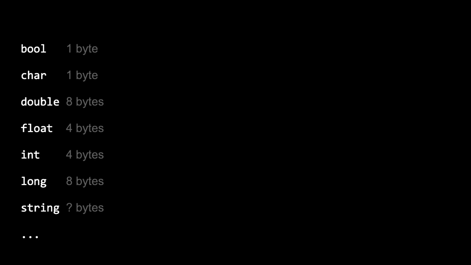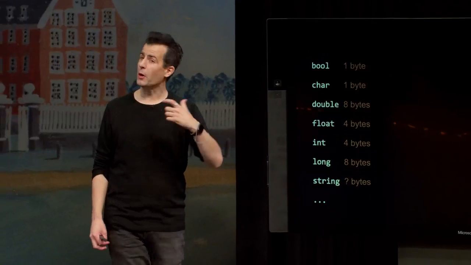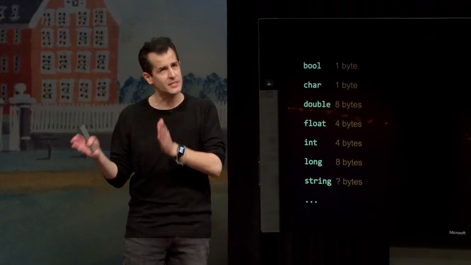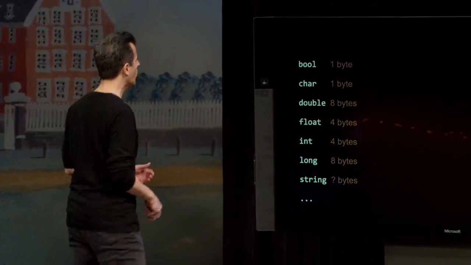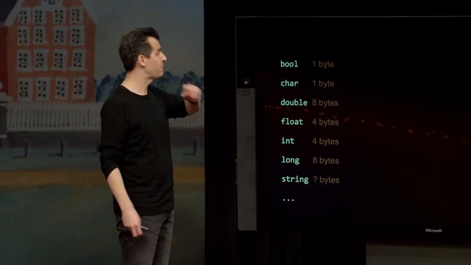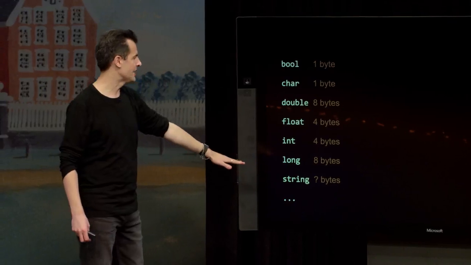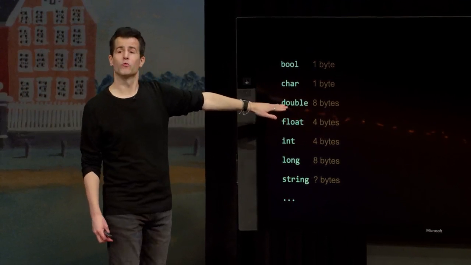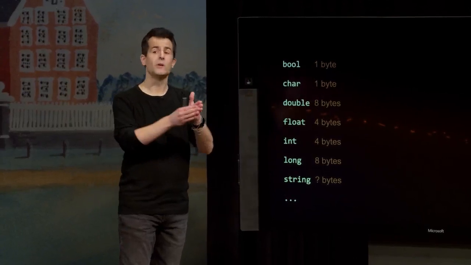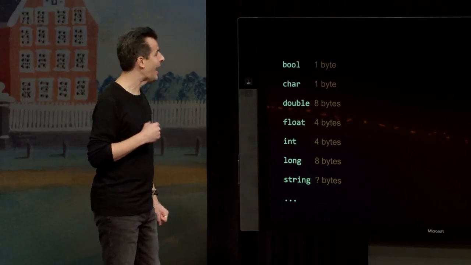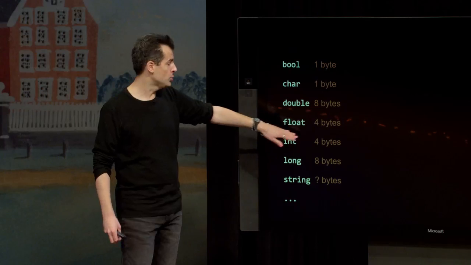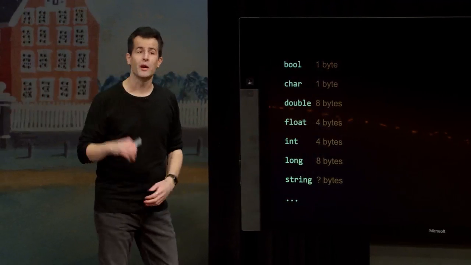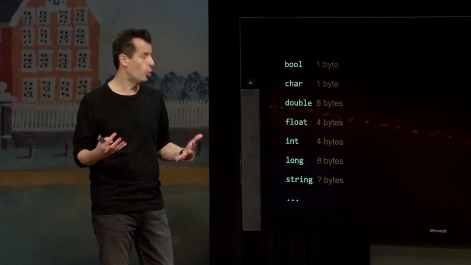Char is going to be 1 byte as well. And that might sound familiar because last week when we talked about ASCII, we proposed that the total number of possible characters you can represent with a char was 256 because of 8 bits and 2 to the 8th power. So 1 char is 1 byte. And that's fixed in C no matter what. Then there were all of these other data types. There was float, which is a real number with a decimal point. That happens to use 4 bytes. A double is also a real number with a decimal point, but it uses 8 bytes, which gives you even more precision. You can have more significant digits after the decimal point, for instance. Ints, we've used a bunch. Those are 4 bytes typically. A long is twice as big, and that just allows you to represent an even bigger number. And some of you might have done that exactly on credit when storing a whole credit card number.